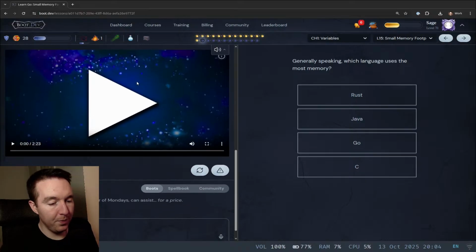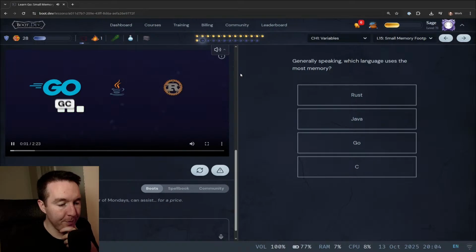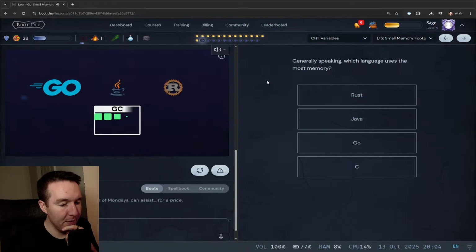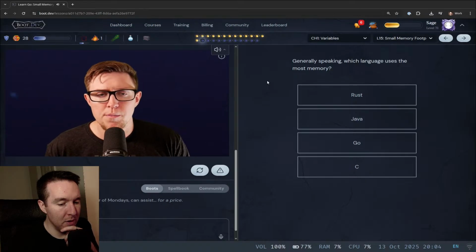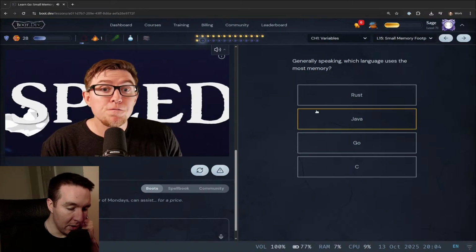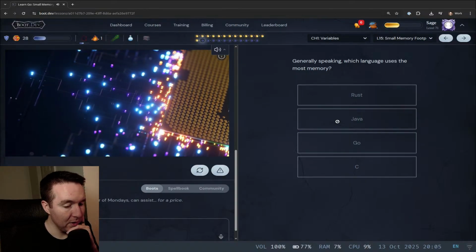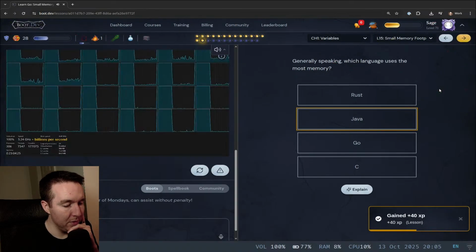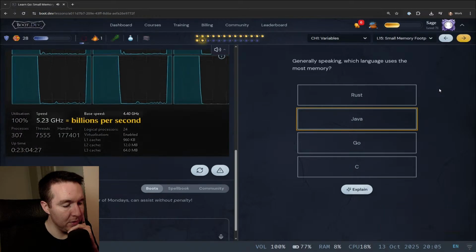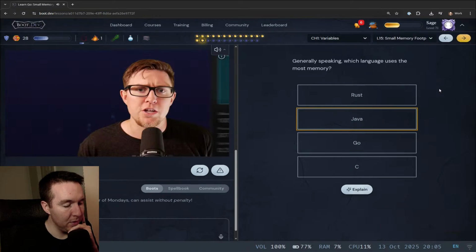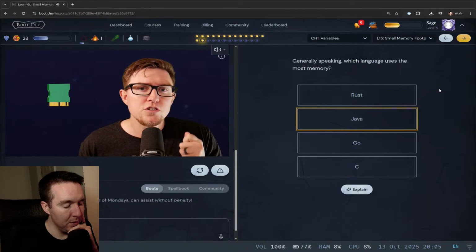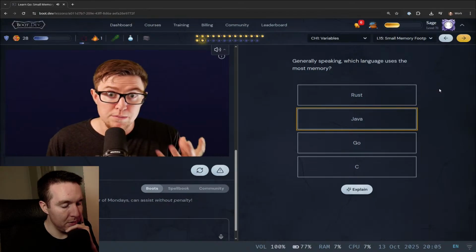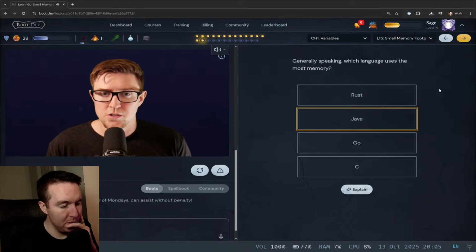In another video: Go, Java, and Rust all have very different approaches to how they manage memory, which can have a huge impact on program performance. And there are two things that we mostly care about here. One is speed, how fast your program can do computations, which is roughly measured in the number of CPU cycles required to get the job done. The other is memory usage, that is, how much memory, usually RAM, the program needs to store its data, or your program's variables, while it does those computations.